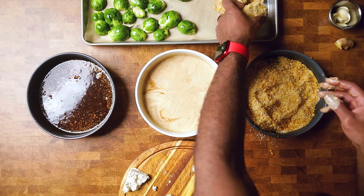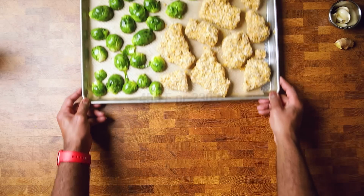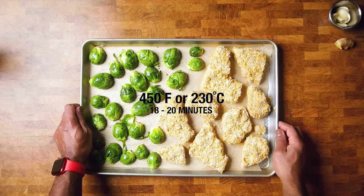Now, pop everything in the oven until the tofu is golden and the Brussels sprouts are slightly charred. The charring and the caramelization is much better without a sheet of parchment paper in between the ingredients and the pan making contact. But that method would require more oil to avoid the ingredients from sticking.